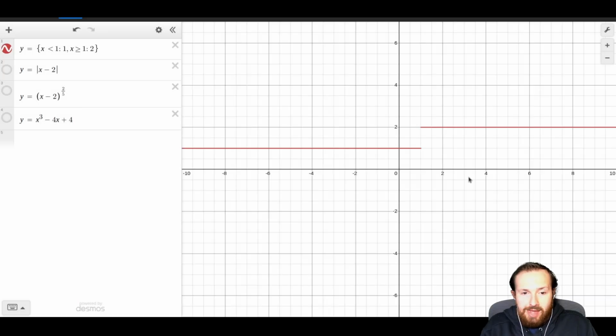Now let's look at how you can tell whether a function is differentiable or not just by looking at it. First, if a function is not continuous, it's not differentiable. Right here, this is a step function, for example. You can see that we have a jump discontinuity here, so it's not even continuous. If a function is not continuous at a certain value, it's definitely not differentiable. It has to be continuous to even be able to ask whether or not it's differentiable. Differentiability is a stronger requirement than just being continuous.